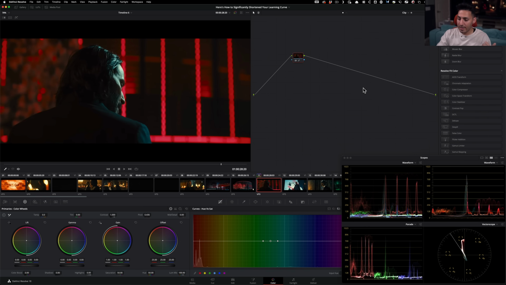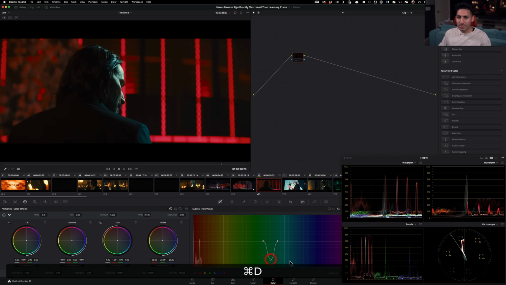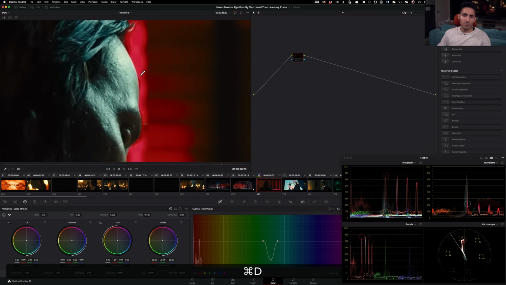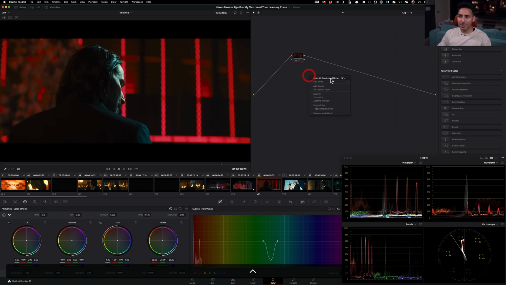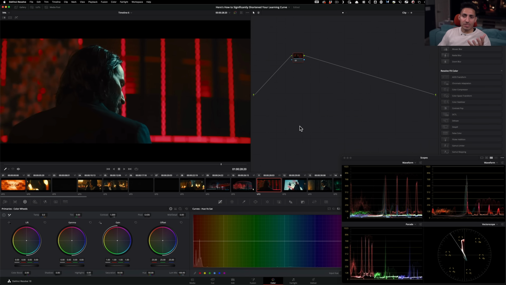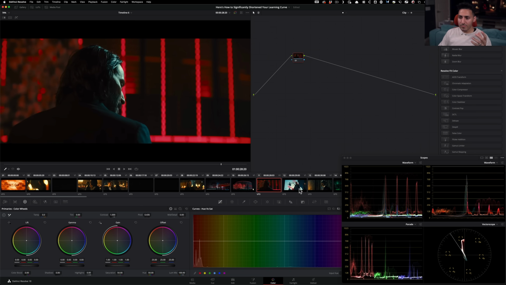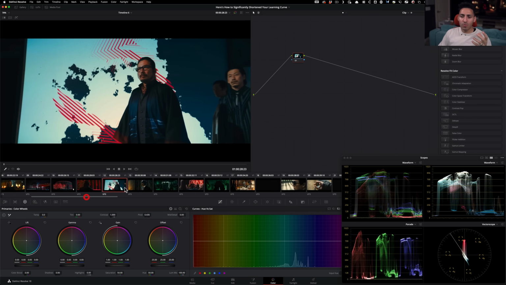I can even click right here and then just go in, and if I were to pull that down, let's see what happens, right? So if I do before and after, we're kind of pulling that out. Obviously the image is compressed, so it's going to break apart, but you get the idea. We're trying to pull back from that saturation, taking away that juice that makes this look what it is. Or once again, if I go under saturation and pull it down and just try to keep it kosher, you know, what the norm is and what is proper, it would look like this, and it wouldn't be John Wick, right? And that's why it's so important to look at these.